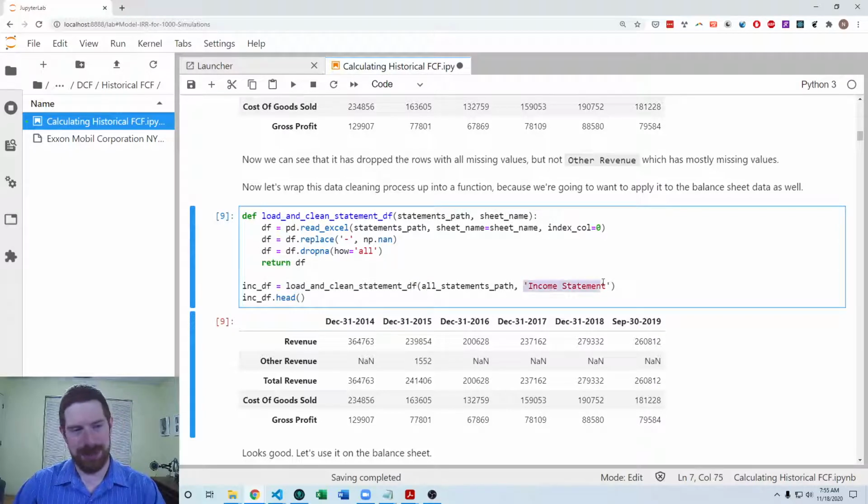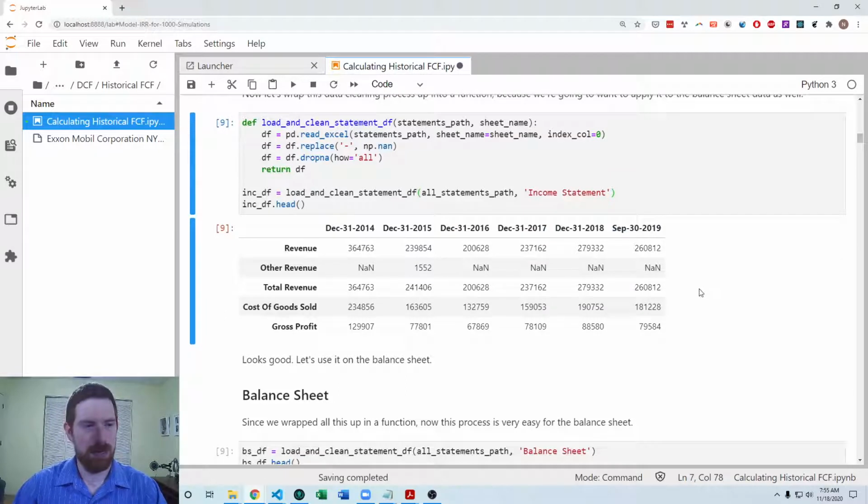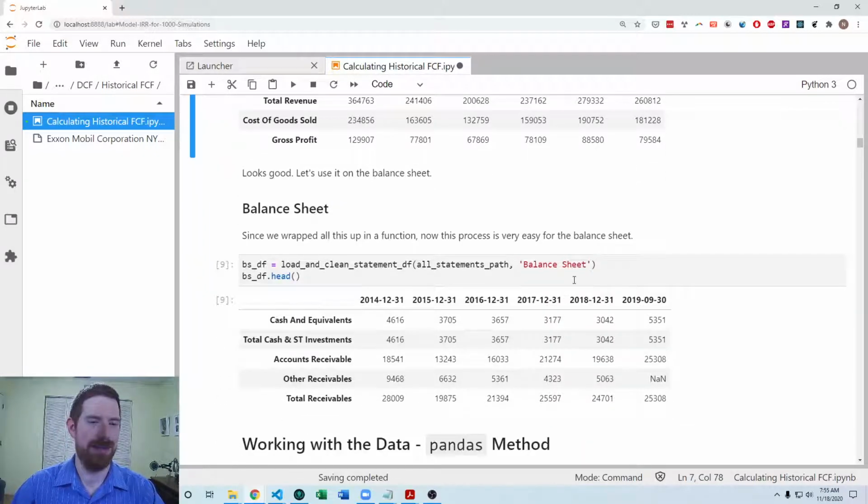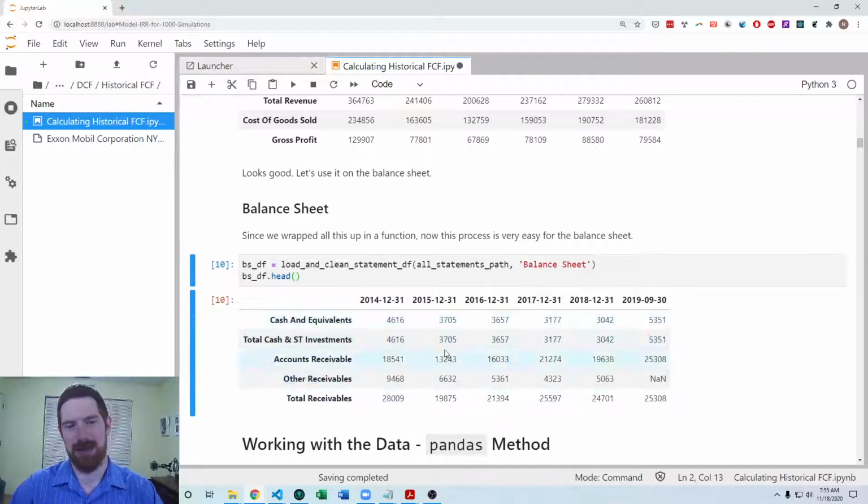And we're loading in the income statement, and now we can see it just looks like this already. And it was good to build out a function for this because we were going to have to do all the same things with the balance sheet. So now that just becomes a one-liner. We can do the same thing with the balance sheet, and that comes in nice and clean as well.